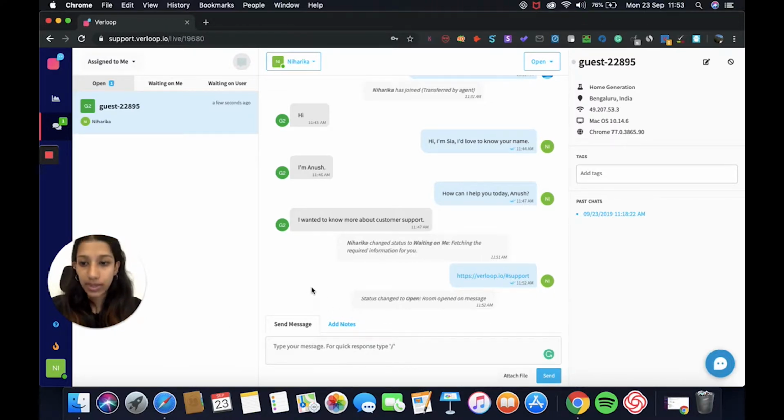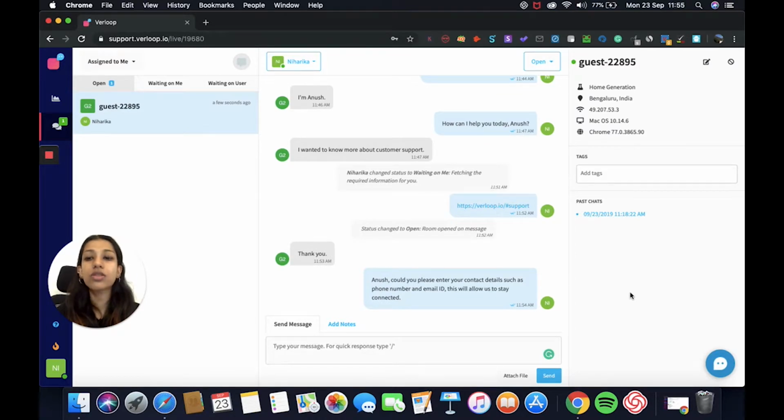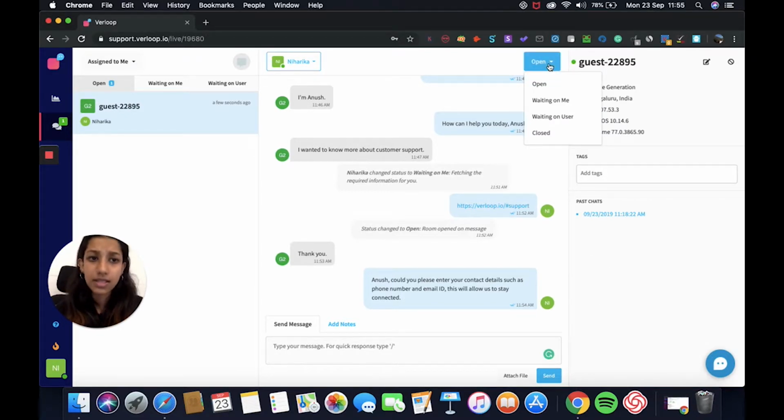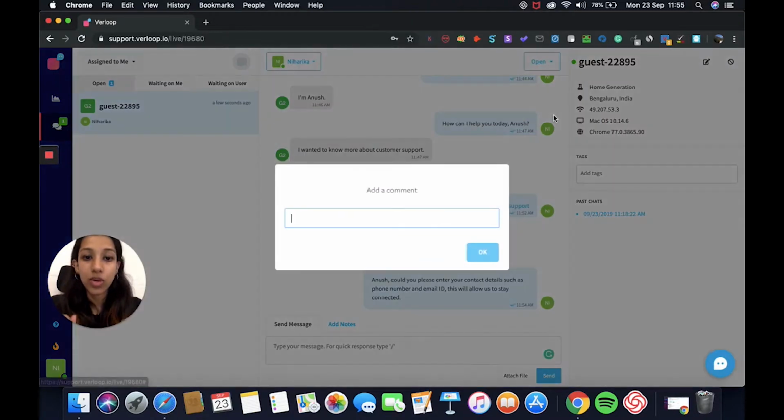Now moving on, let's say the user will respond now. Let's assume that in this scenario the user will take some time to reply back with the required information. It could be anything. The agent could be asking for a certain set of documents or a certain statement that is to be given back. But since we're assuming this, we can also change the status now to waiting on user, assuming that the user will take certain time to respond back with the email ID and the phone number. So from open status, now I'll change it to waiting on user, and then I can add a comment.